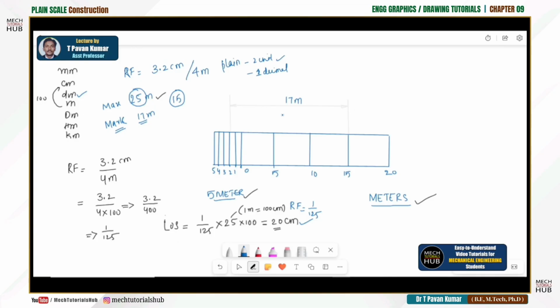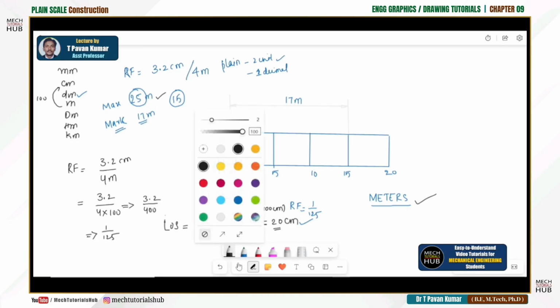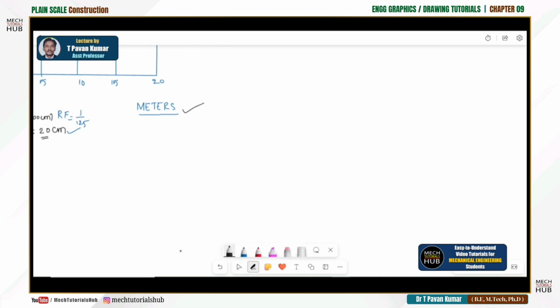Now the case might be different. Now whatever the unit we are measuring is in centimeters and millimeters. For example, few problems are there. They might give you problems based on, let me show you, let me shift this. The problems might be different. Like for example, if the problem is given in millimeters or centimeters, decimeters or meters, decameters or hectometers or kilometers, then we are trying to convert everything in centimeters as we can measure centimeters with our scale, whatever the scale we are using. That is the reason we are converting everything to centimeters, finding the length of the scale and constructing it. That is fine.